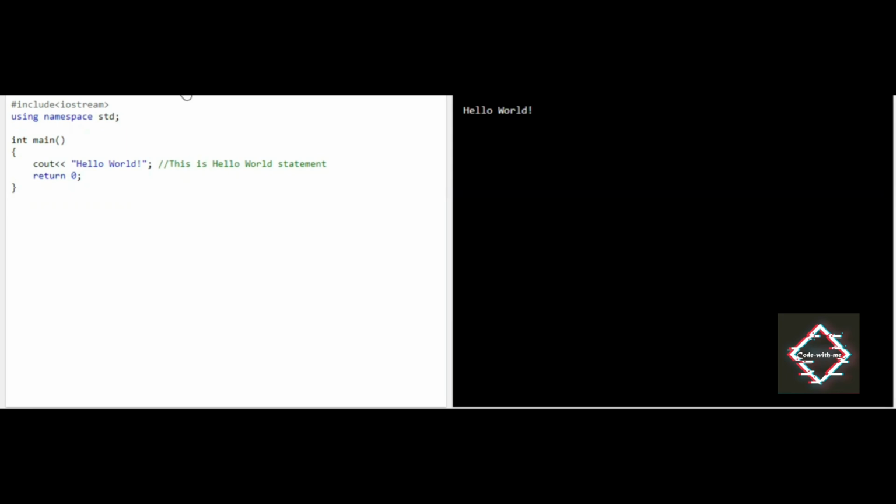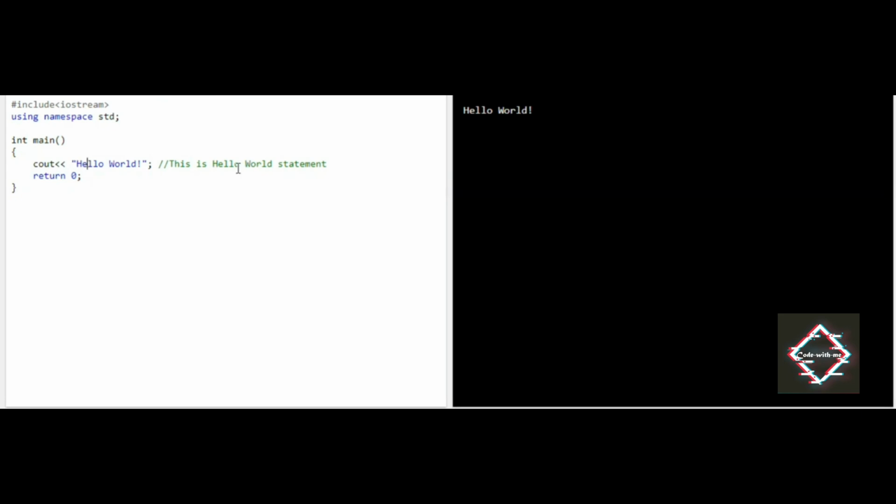As I explained here before, friends, these comments are used to explain what this code is trying to convey. That is why comments are used here. Comments are used to signify what this particular line of code is trying to convey. So this comment is saying that this line is used to print hello world statement. That is exactly what is written inside this comment section.